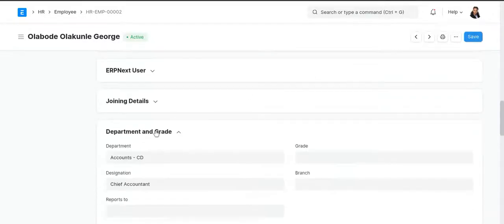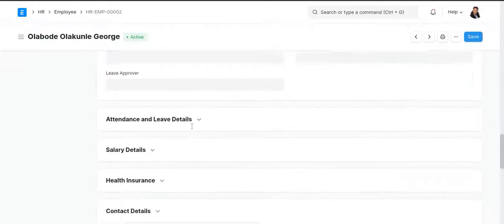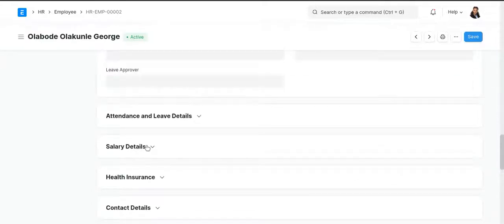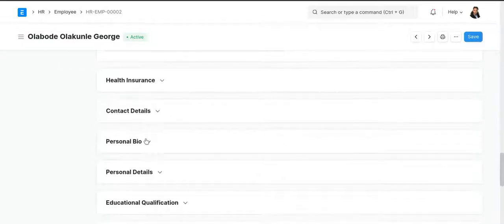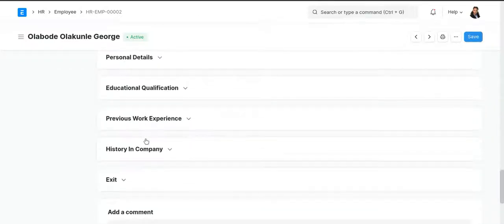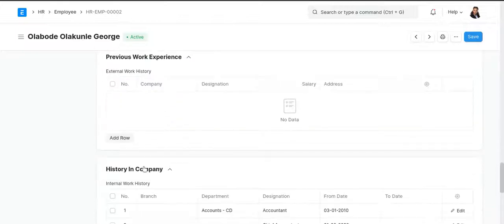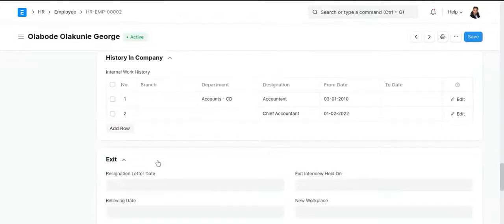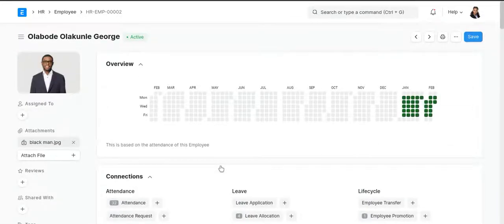You can also put their department and grade, their approvers. Then you can also put in their salary details, contact details, their personal bio. Basically it takes in all the data you have on every employee, previous work experience, history in the company, and also their exit in the company can all be tracked on the software.